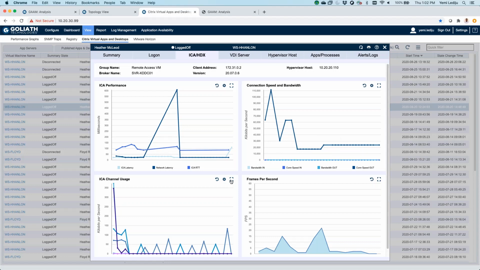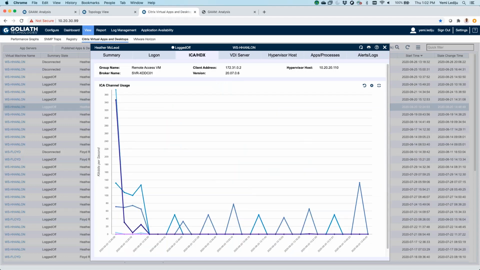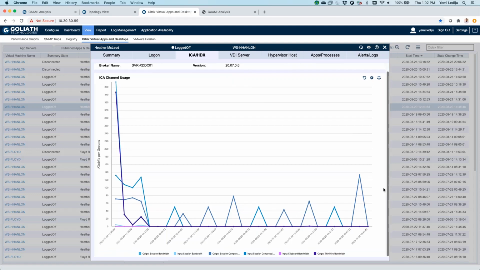But we can look here at this ICA channel usage breakdown because this is going to break down all of the channels that are being used inside of a user session. And it breaks down not only that, but the amount of bandwidth that is used at any particular time inside of this user session. So you can see here at the bottom of the screen, we have clipboard bandwidth. You have output thin wire bandwidth, which is a Citrix display adapter.